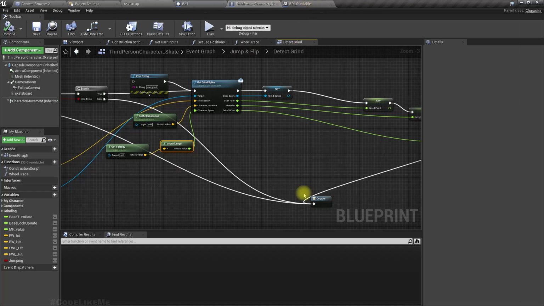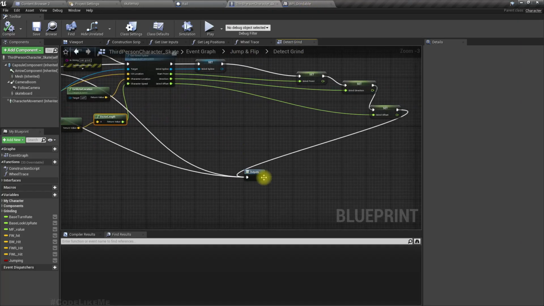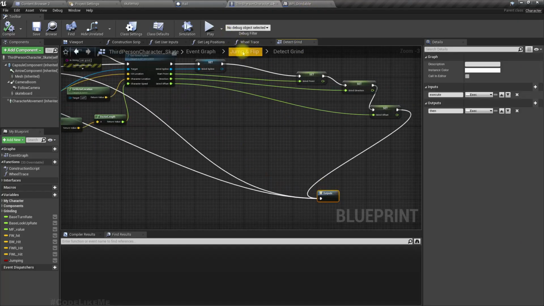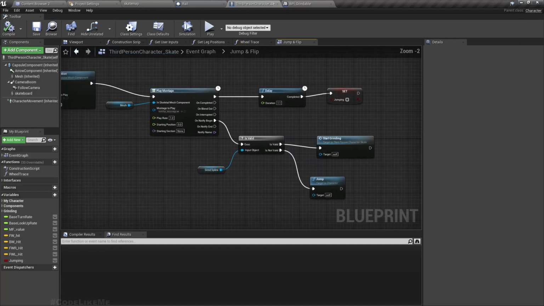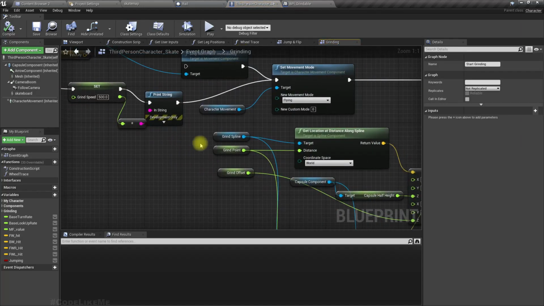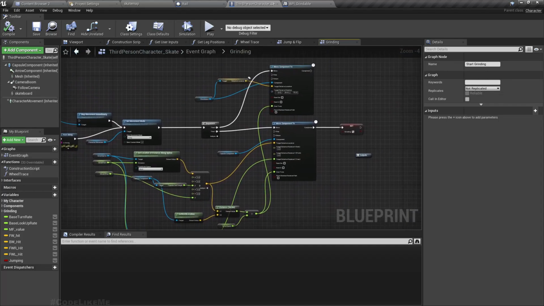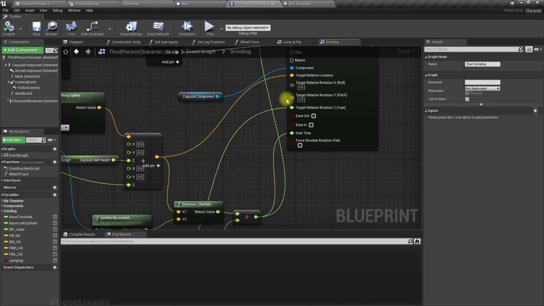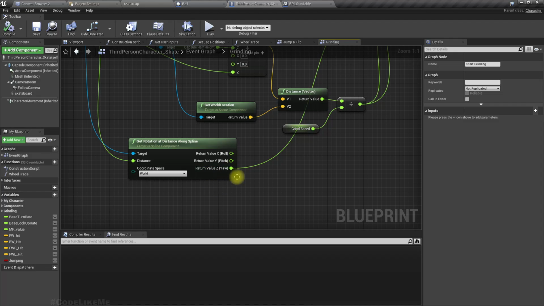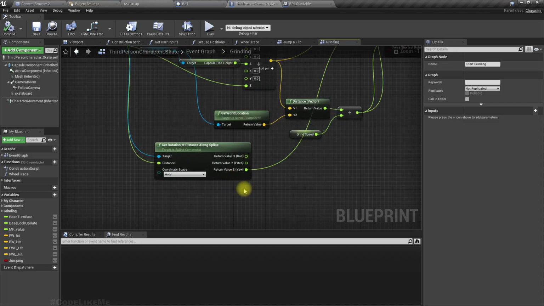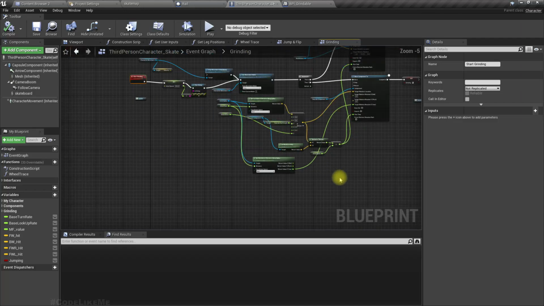That's because we haven't considered the direction when we start grinding. We rotate and set the character rotation to match with the direction of the spline that we are grinding on.